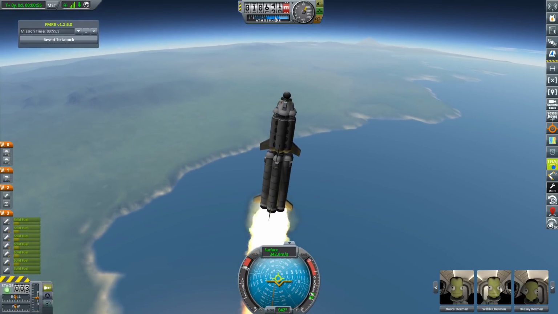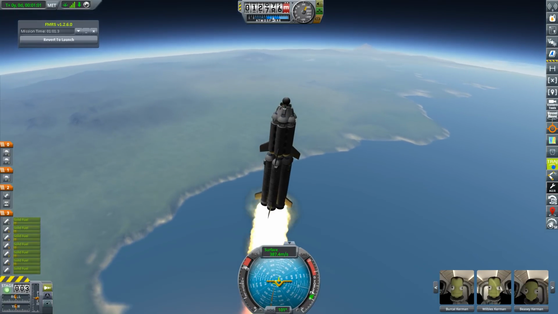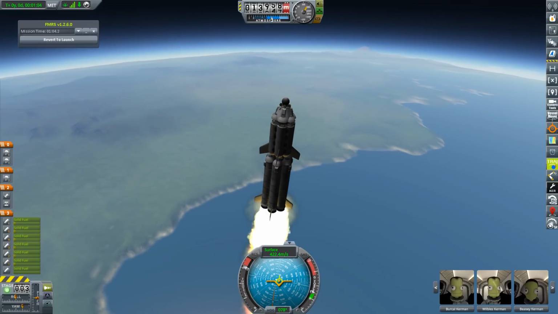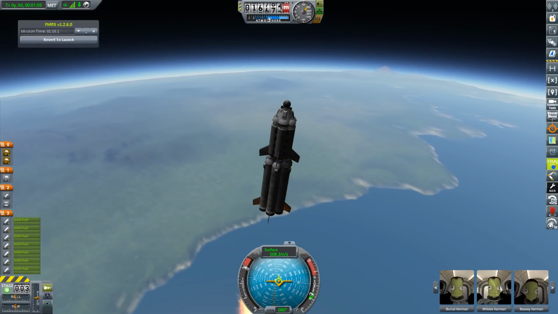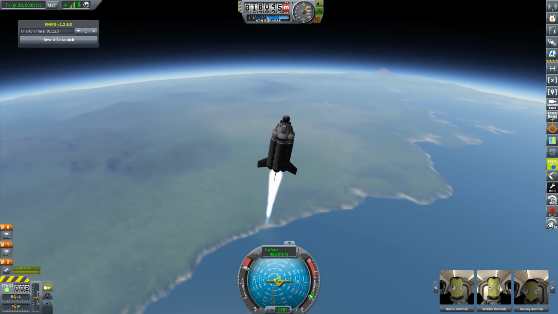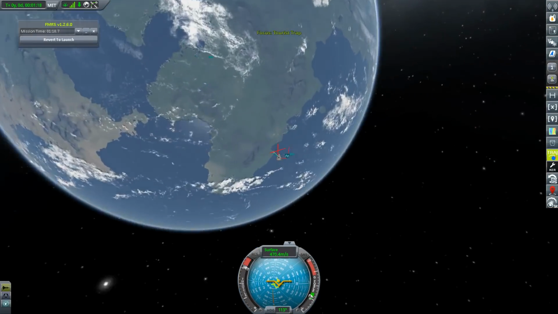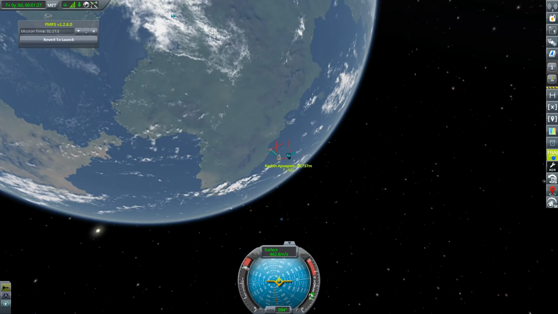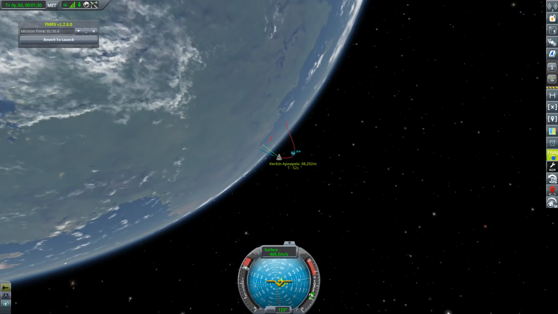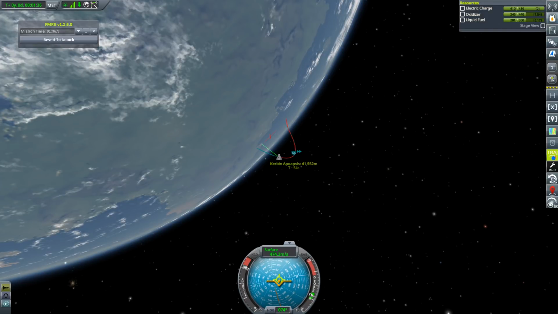Alright. Whoops, okay, we're once again tumbling around a bit, which of course costs us precious delta V, because every movement out of the prograde vector will of course increase your drag and therefore reduce your velocity and therefore hinder your chances to get into anything similar to an orbit, or even a suborbital trajectory. Okay, come on, I really want this to work, and I really want to get out of that bloody atmosphere.